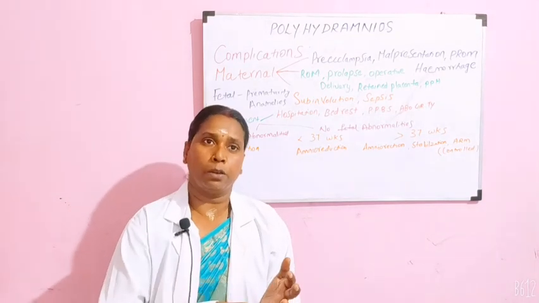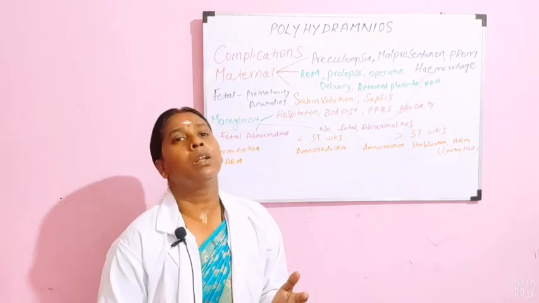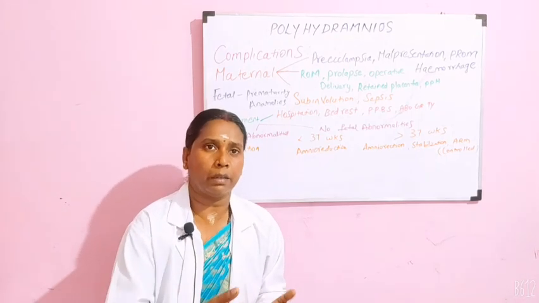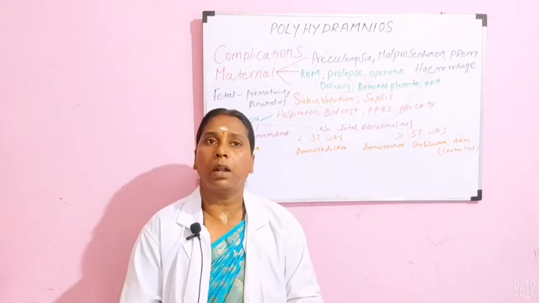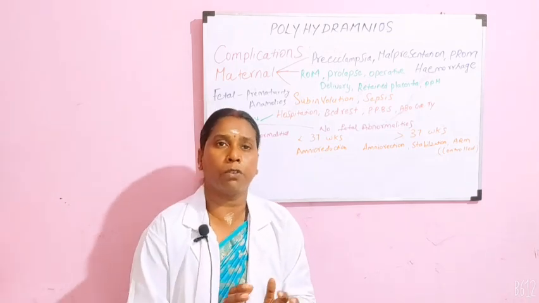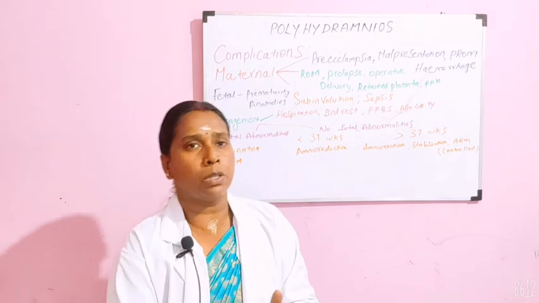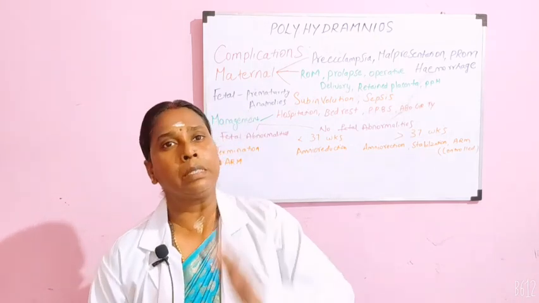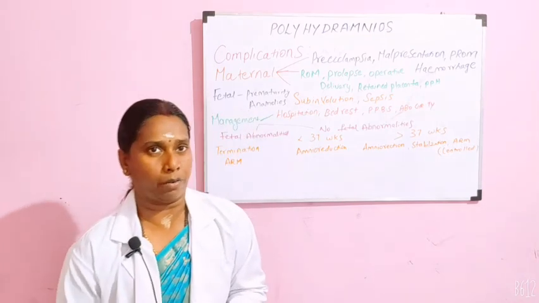You can go in for the steps of labor induction, which includes starting an oxytocin drip and the other ways of inducing labor. And then you can go in for artificial rupture of membrane, that is controlled artificial rupturing of membrane, where you go in for a posterior rupture, and it is a slow rupture where the delivery process gets initiated. So this is the management of polyhydramnios.